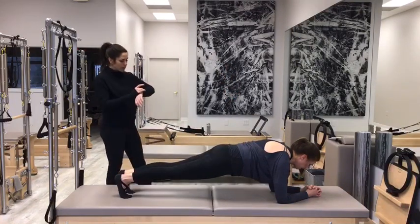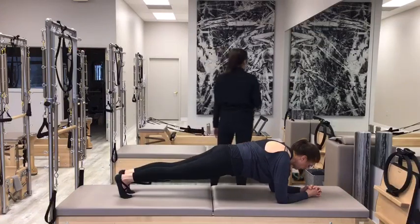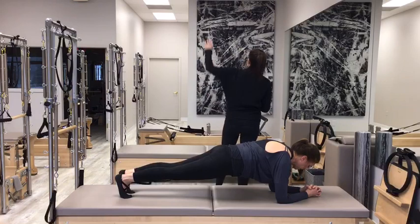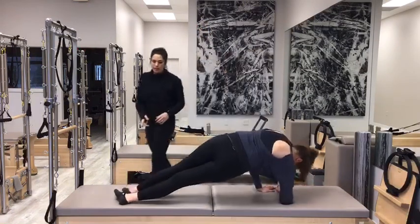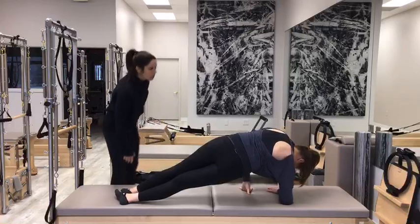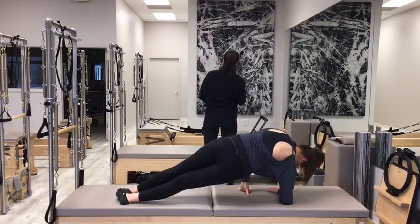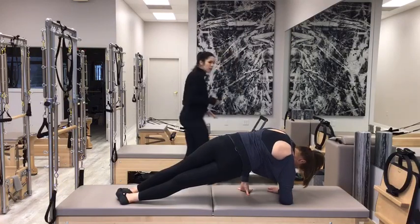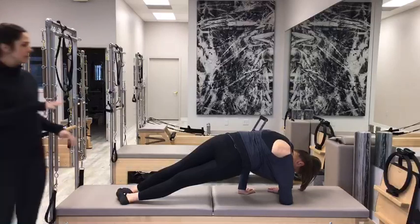We are going to transition to a side plank on our right side. So the right forearm is down. You're going to drop your heels back, opening up to the left. So we're in a side plank position. We will tandem the feet. Good. Let's keep the left palm down today. So press that left palm down into the mat to lift the hips up. You are flexing underneath the right underarm so that you're not collapsing to the mat.